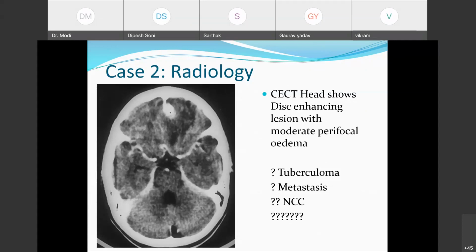So CT just gives us some idea about some pathology happening in the brain, but then you have to go for better modalities. MRI had always been there for a rescue, and most of the time it helps us in solving the problems, right? We will discuss this again in greater detail once I touch the radiology. Okay, so from this, at least we are sure that this patient probably had a seizure, and we start treating the patient accordingly, right?